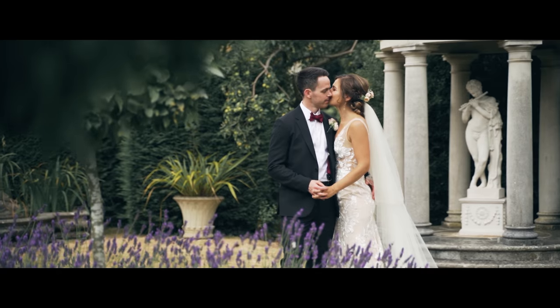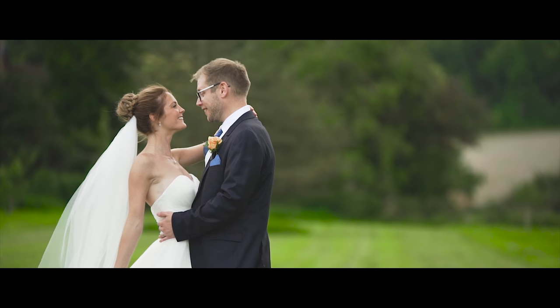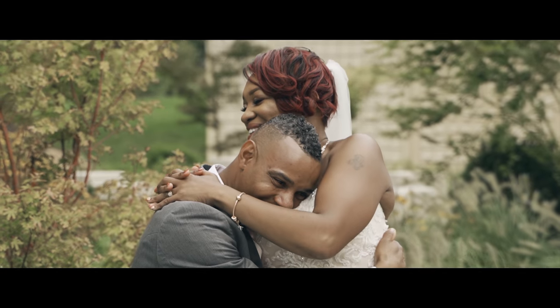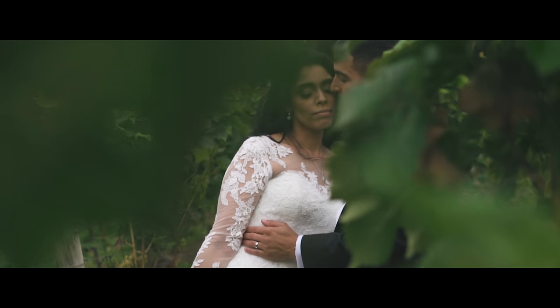The easiest shots to get are the ones when the photographer is posing the couple — not actually when they're posing, because people posing in front of a camera doesn't look great on film. It's more about the in-between moments. At that point in the day the couple have just been married, they're really happy, really close to each other, hugging and kissing naturally. In between times when the photographer is changing their lens or setting up a shot, they'll be happy, smiley, joking. Those are the times to have your camera ready and, from a little distance, capture them in the most natural way possible. Don't sit down and relax during this time — take advantage of it.